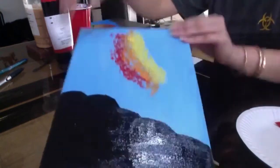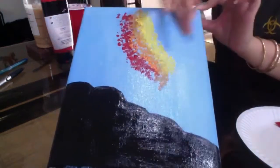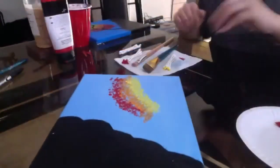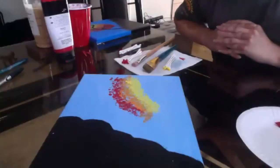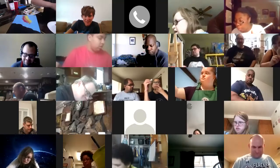And as we keep adding more colors, we're just making it smaller and smaller. But our red was the biggest, kinda. Okay, if you guys have, perfect, I love yours, Maurice. Yep, thank you, it's like a rainbow. Yeah, we're going to do a rainbow tree. It's happy, we're all happy.